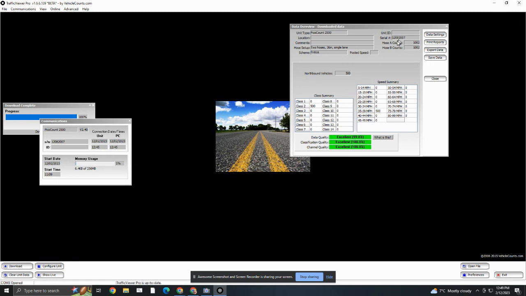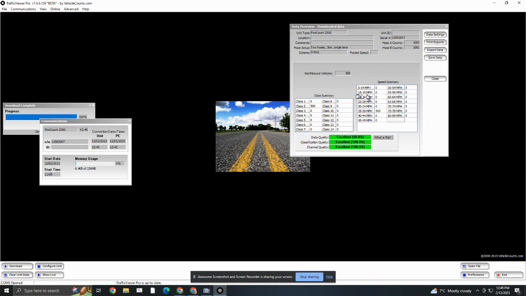Serial number of the counter, and then this is the actual A and B counts that the counter has retrieved so far. It has stored in its memory. And that's the total, so if you had multiple studies, this would be the sum of all those studies.